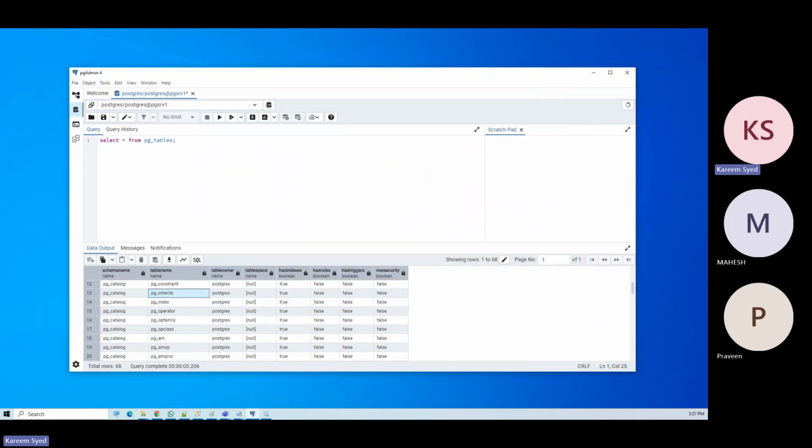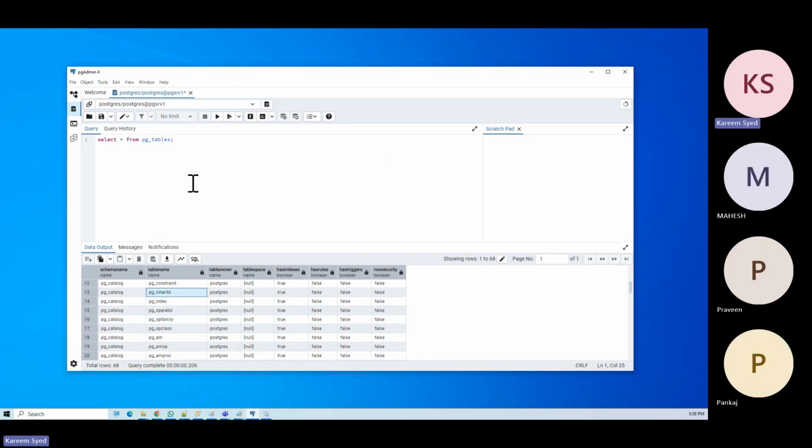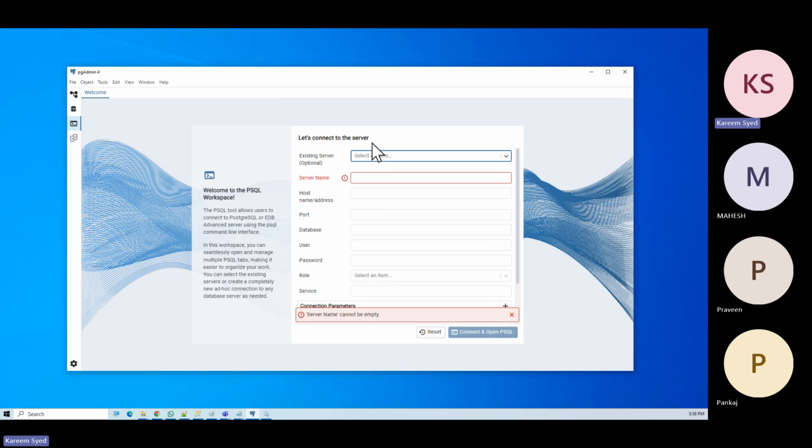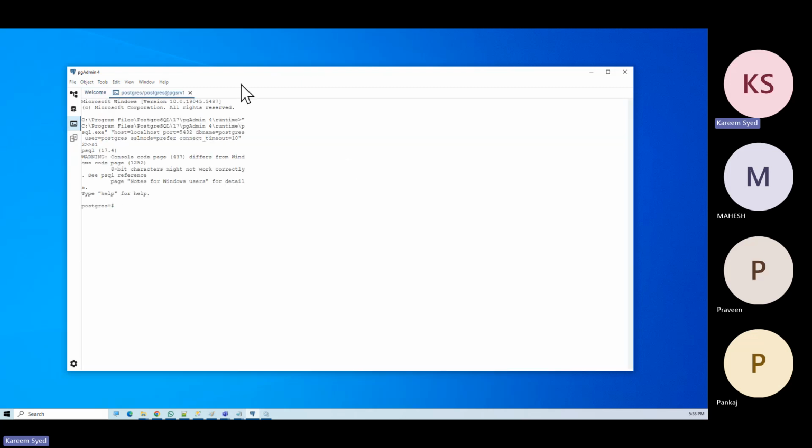Right. So now, for example, say I want to work with the command. How can we work with PSQL? We can navigate to the bin folder and start PSQL by passing parameters like server name, the same thing we passed in the connection string. While creating the connection string, the same parameters we can pass with the PSQL tool. But here we have already connected, so if you want to go with PSQL, just click here. To which server? Okay, connect. Yeah, connected.